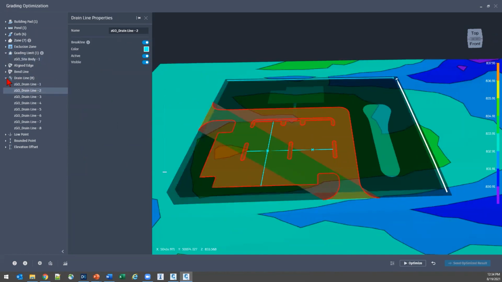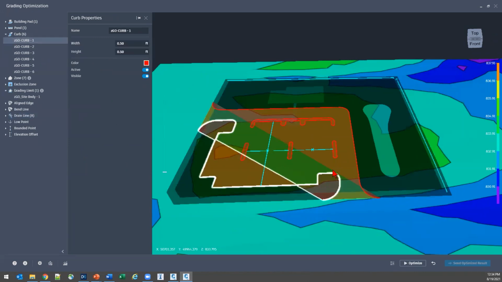So I will mention for our curbs, note that even though some of these were linear, the tool is closing those. So just keep an eye on that. It shouldn't cause major problems, but I do think this is going to give us a break line along that. It's still solving for other things, and it's going to move that break line up or down and with elevation points, but it will look a little silly in the optimizer interface.